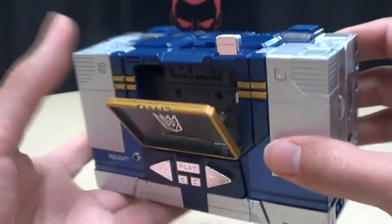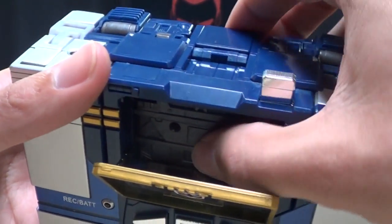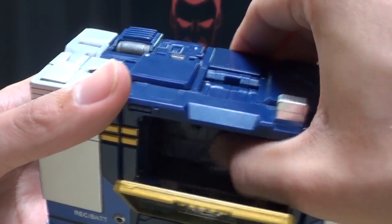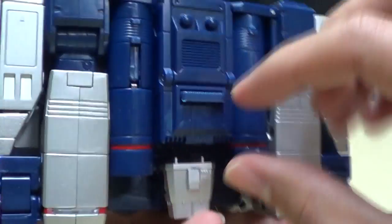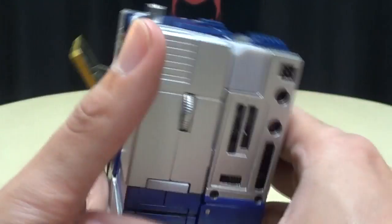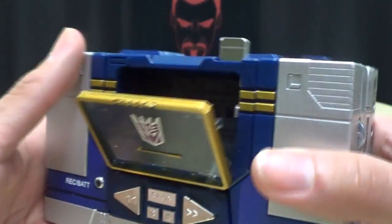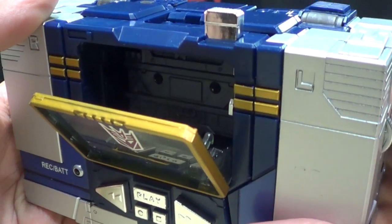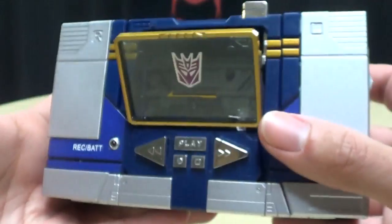Now, one cool thing is he can actually hold up to 3 tapes. And basically, it's all due to this back panel right here, which can actually shift back. You can push it all the way back, and he can store up to 3 tapes. By pushing down this little switch right here, it will move that back plate forward to accommodate however many tapes are in there. So if you click it once, it'll move up one spot. You click it again, it'll move up that last spot. So that's basically how that works.